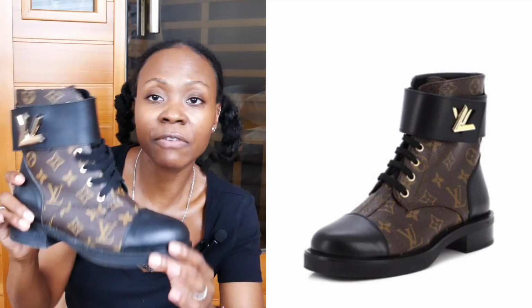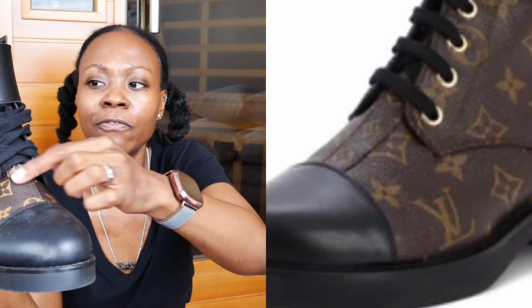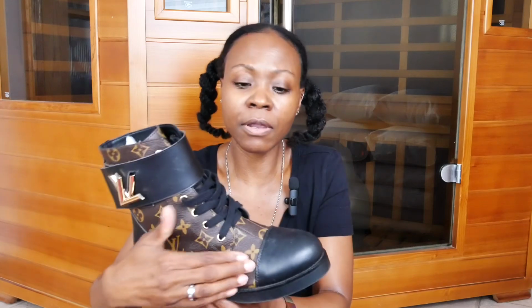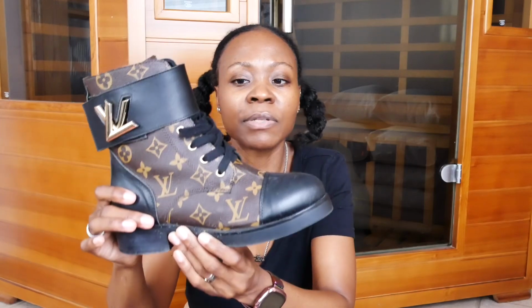There was only one difference on this shoe that I could find from the real thing, and that was this middle bit here. You see how the logo imprint here is the same size as the logo imprint on the sides. On the real thing, they're miniature little florets and LVs here in the middle, so they're smaller. But again, laces cover up most of this. You would not know the difference unless you're holding the 2 side by side. This is actually not canvas. This is plastic, but coated canvas looks like plastic from a distance. So you really couldn't tell unless you were holding the shoe that this wasn't real.